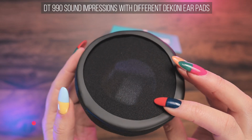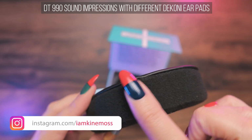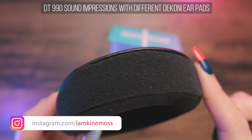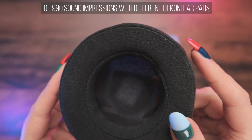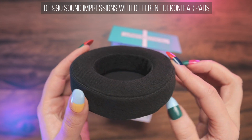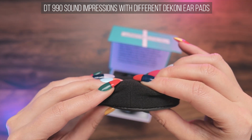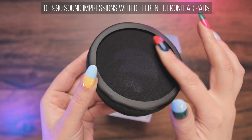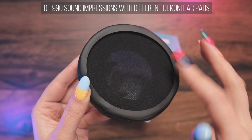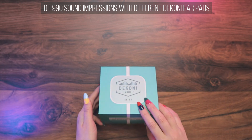With Elite Velour, I think that DT990 had the most significant change in tonality, and I think it was a change for the worse. Because the sound of DT990 with Elite Velour became very soft, and there was a lack of details, a lack of air, especially on the higher frequencies. But looking from the other perspective, if you want a softer sound from your pair of DT990, maybe then you'll like this pair of earpads.